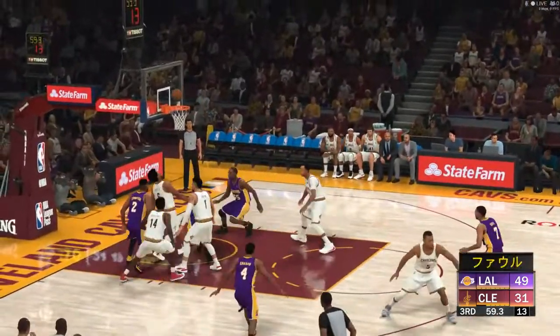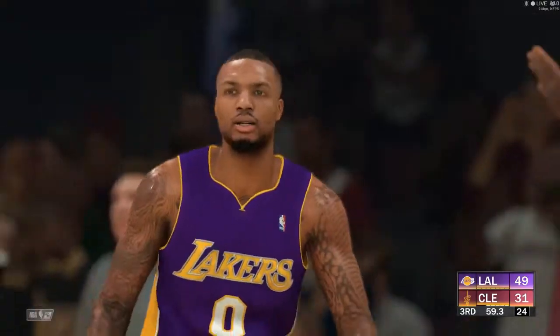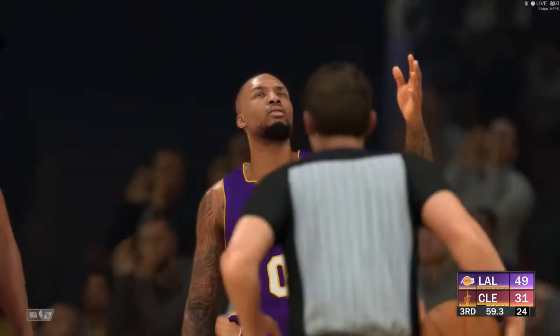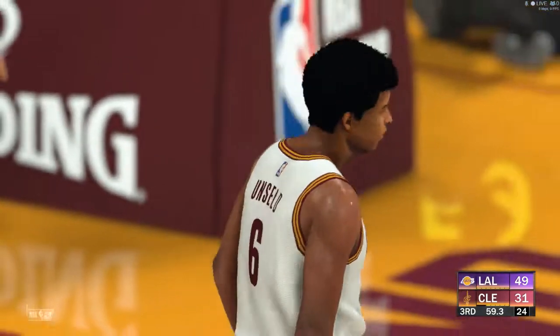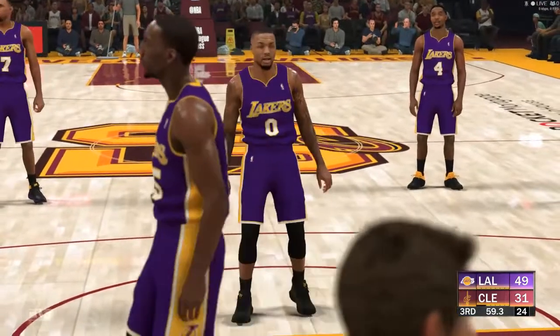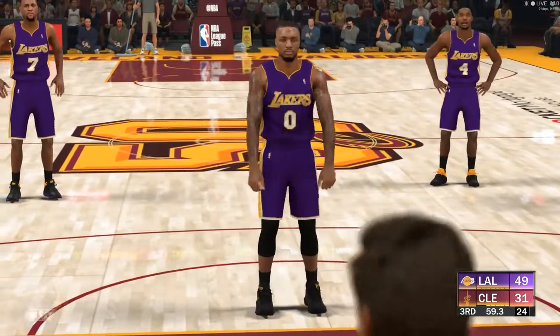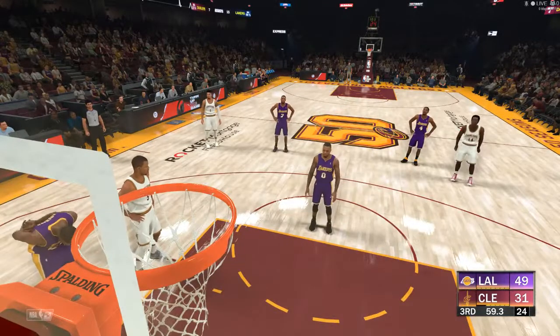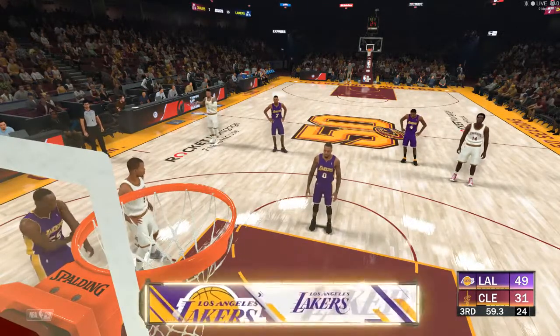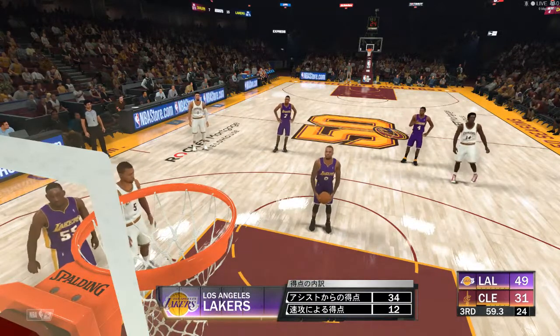Lillard attacking. And the call on the shot that sends him to the line. Lillard is really a force of nature. I mean, an incredible talent who torches just about everybody with his scoring ability. And a look now at how the offensive approach has been going here so far for the Lakers. They keep piling up the assists, and they haven't cooled off at all. They've repeatedly gotten out on the break tonight as well and scored a lot of baskets in transition.